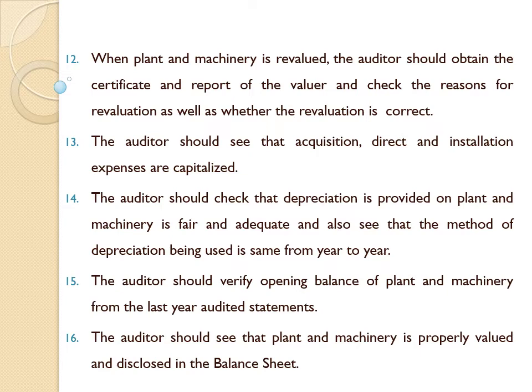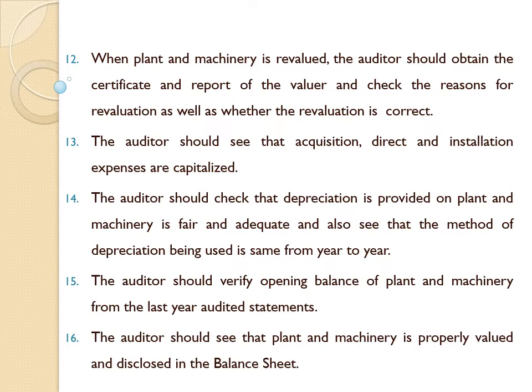and that book value should be shown on the asset side of the balance sheet. The auditor should verify the opening balance of plant and machinery from the last year's audited statements. The closing balance of last year is the opening balance of the current year, and that should be recorded properly. That point should be noted by the auditor.